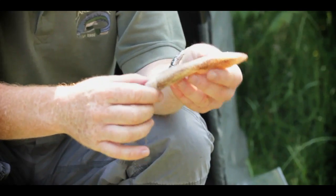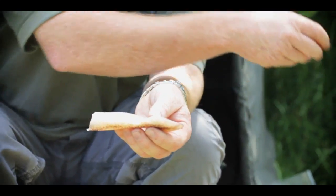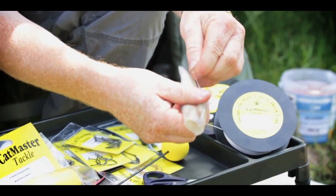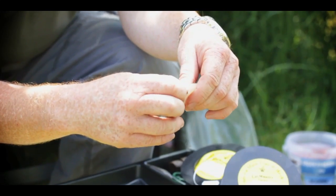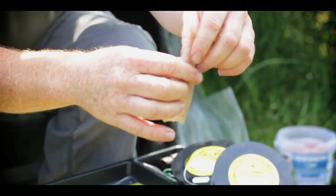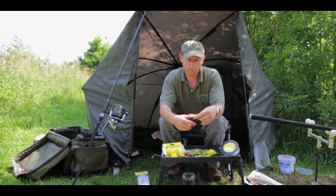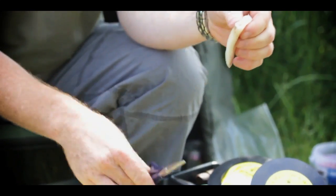Take your squid — this bit here is pretty pointless, so pull the head out. You can chop that up and throw it in as a bit of free bait with an extra smell. To keep everything tidy, trim the sections off, so there's nothing untoward under the water — everything's nice and neat. There's a backbone in the squid — pull the backbone out as well. Then turn it upside down and give it a bit of a squeeze to get anything loose out. Then you've got a piece of squid — a cylinder shape. That's a little bit too big really, so trim it down. All these bits can be used, chopped up and thrown in to add some extra smell into the area.